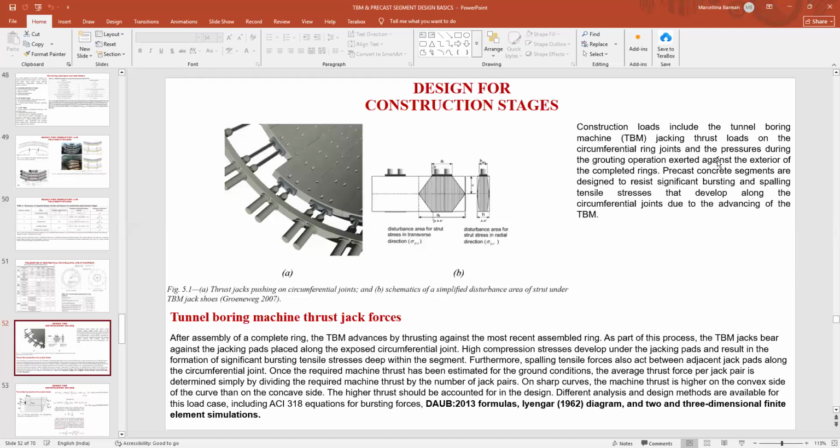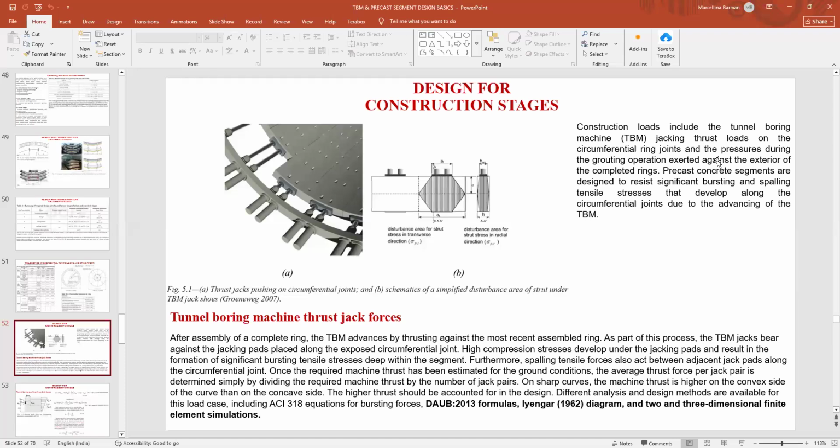So in the TBM that we are using in the metro projects, all the thrusts are being taken on the segment. So the circumferential face of the segment is getting the thrust. Due to the thrust at the face of the leading edge of the segments, there is reinforcement that is taking the thrust into account. Here, whatever stresses are produced, you need to check whether these stresses are within tolerable limits.